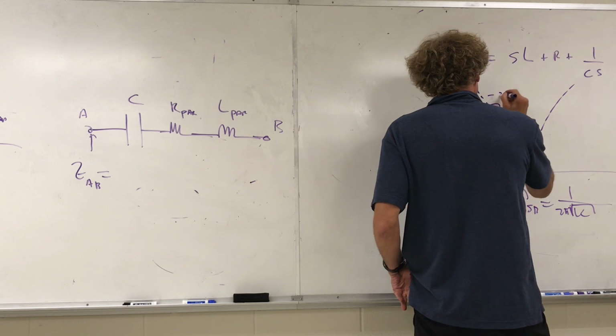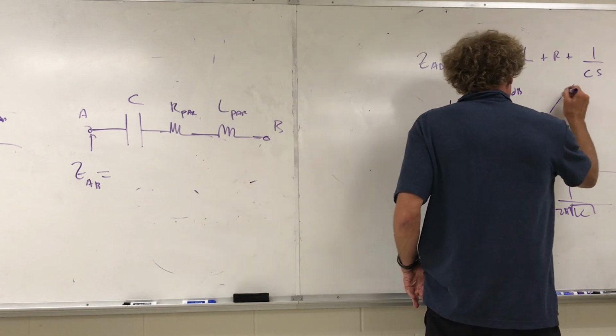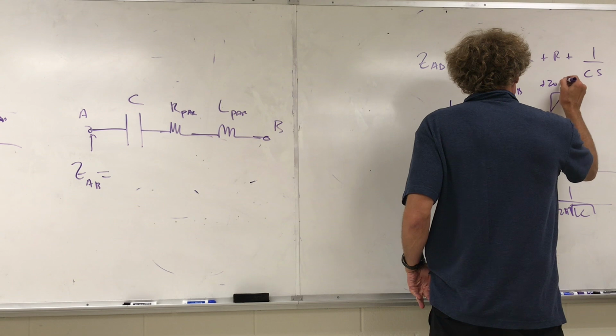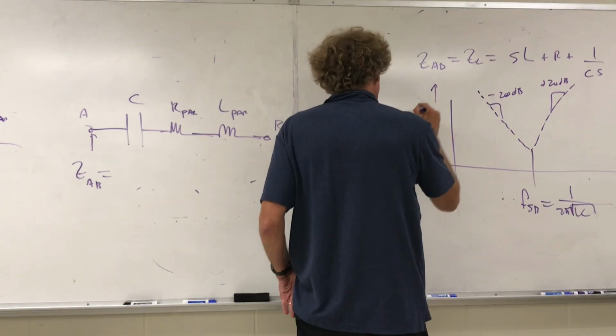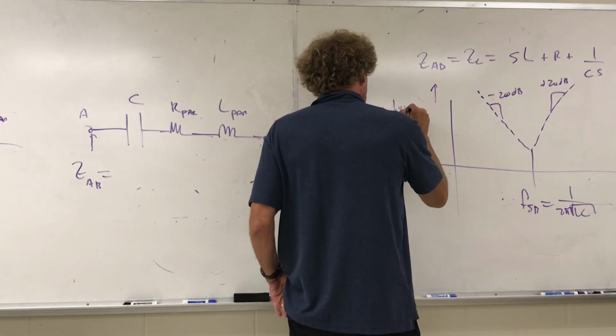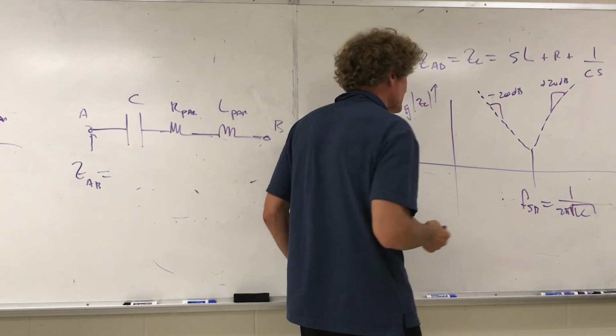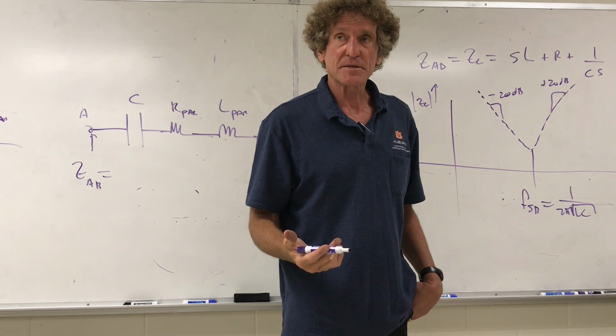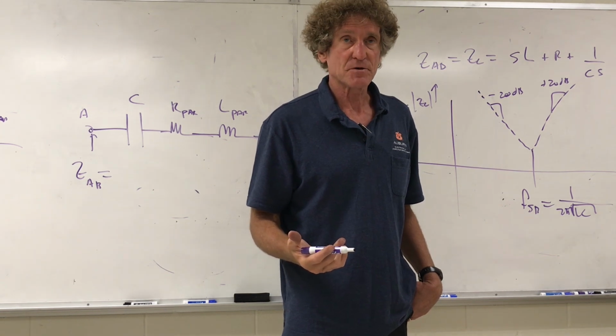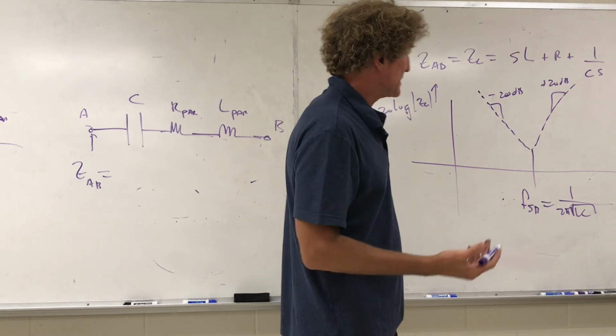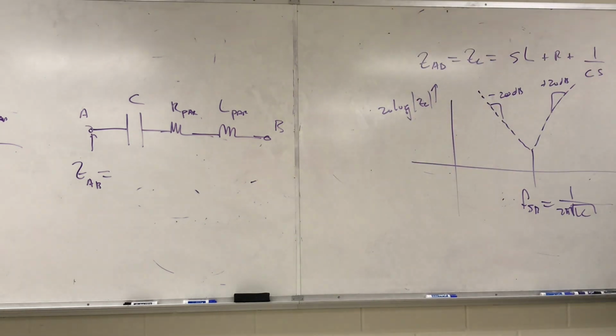This is going down at minus 20 dB per decade. This is going up at plus 20 dB per decade. And this is going to be either 20 times the log of the magnitude of Z capacitor, or it'll be just log of Z. It'll be one of the two. But that's the actual trend. That's what's called the signature of the impedance. And this is shown in his book. And what he does is show you actual measurements on page 515 if you want to write it down.